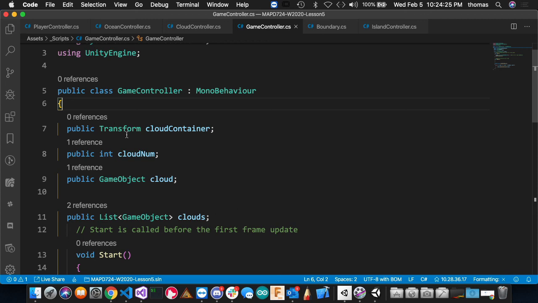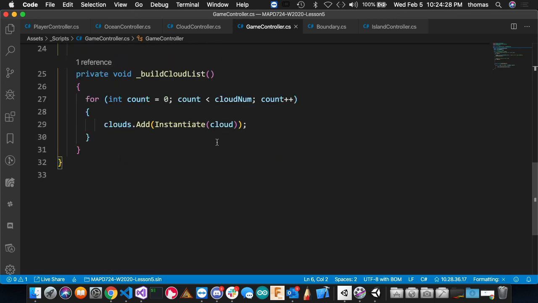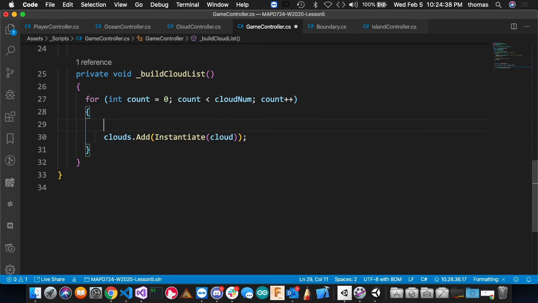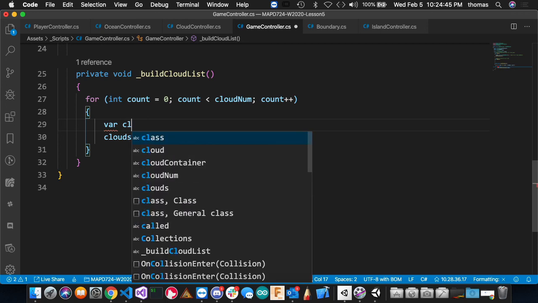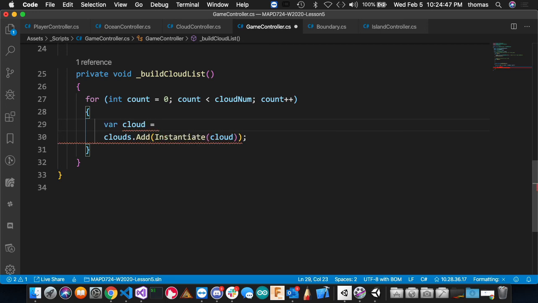All right, now that I have this transform, I can scroll down, and when I instantiate this thing, I want the parent of this thing. I want to make a new cloud first. I'll do it in two steps. So first I'll instantiate it. I'll say var new cloud, and I'm going to break this up into 2 lines.